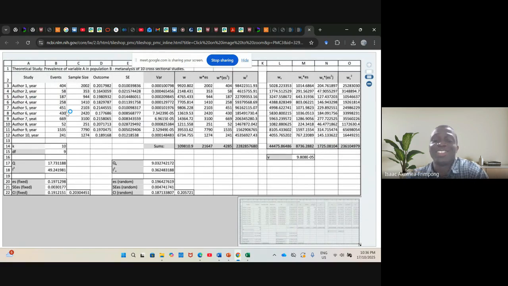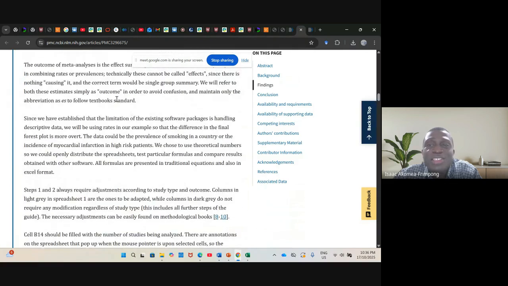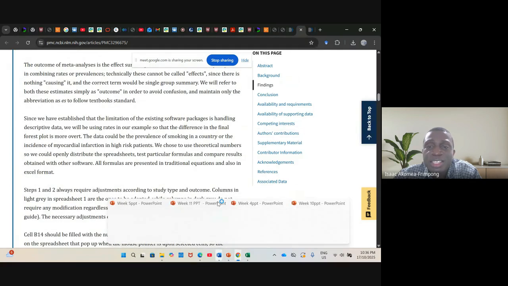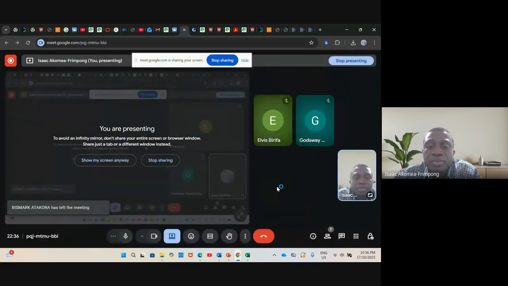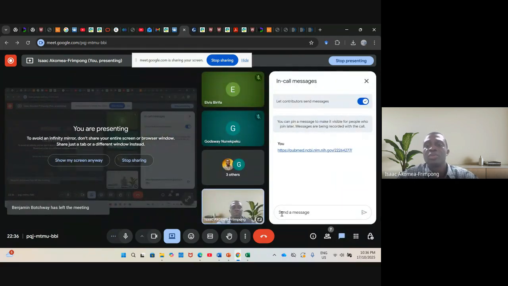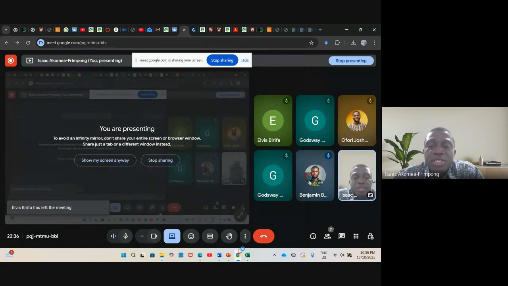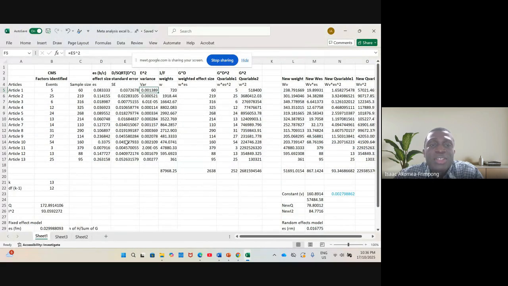And that's exactly what I followed, and I used it to do my analysis. Everything is step by step. So let me share it in the chat box for you. You can get access to this paper, download it, and do it step by step. In case you don't have software and you want to conduct a meta-analysis using Excel, that's the approach. This is the easy approach to do it. Very simple. Okay, that's good.